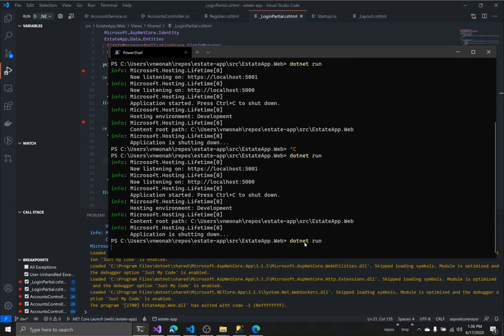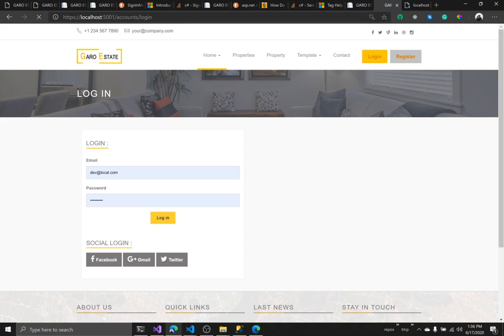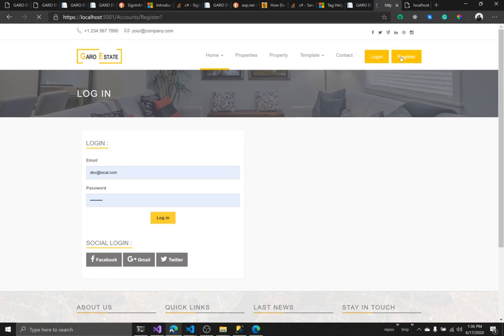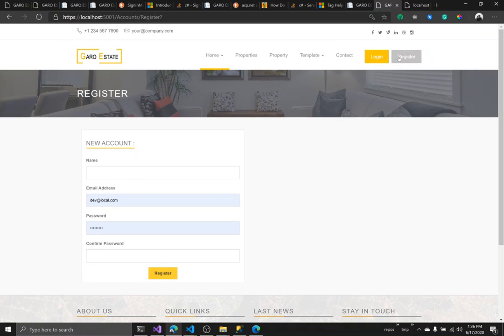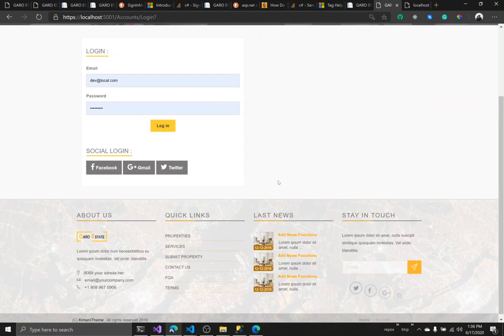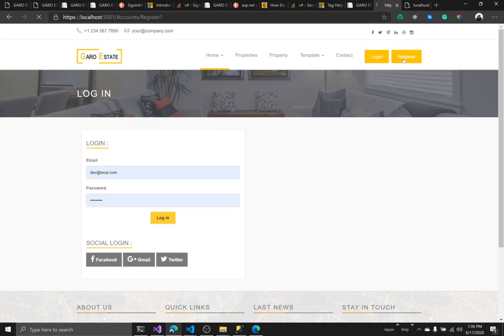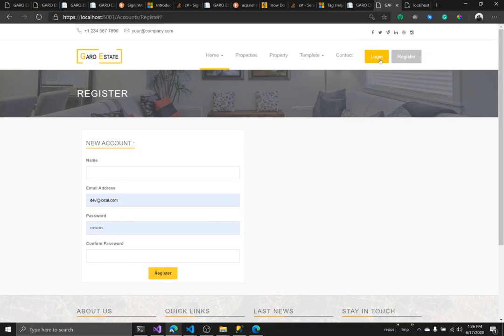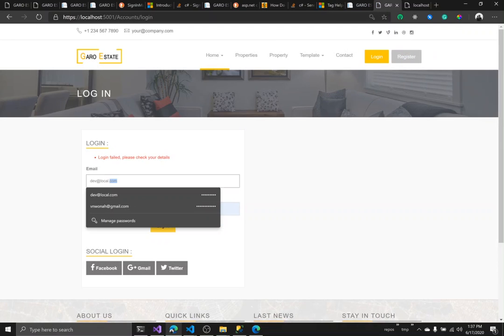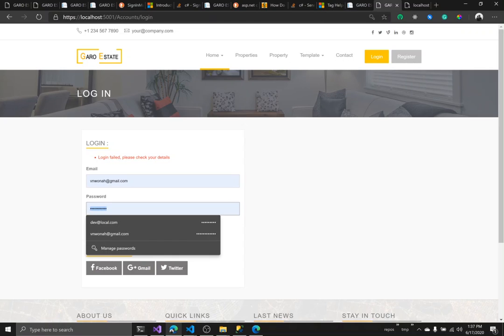So once again, dotnet run, and if I come to my browser, I see our buttons look the way they should look again. But when I click on register, okay, this works. When I click to register, I come to register, and when I click on login, awesome. So this works. Register, log in. Let's try to log in with the wrong user details. We come back with login failed. Let me try to log in with correct details.